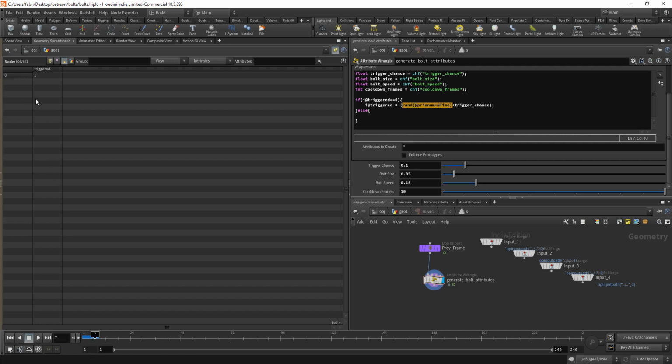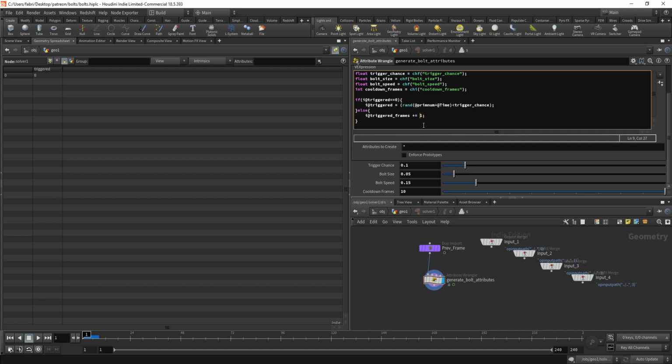Okay, so that's good. Now if that is triggered, then on the next frame it's not going to fall at this if statement anymore. It's going to the else. And in the else clause, let's say we want to have a counter for how many frames it was in the triggered state. So what you can do is to create a new attribute called triggered frames, and let's add 1 to that. Okay, so triggered frames plus equals 1.